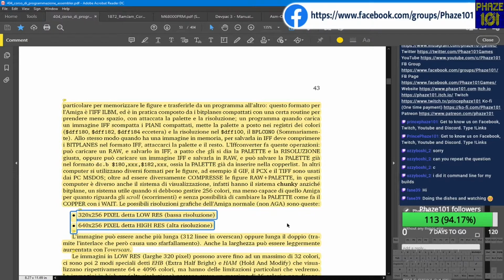The reason why is that in high res 640 by 256, you can only have 16 colors maximum. That is the generic rule. I mean, this is standard Amigas; I'm not referring to AGA now, we're talking about OCS, and also no graphics cards, etc.